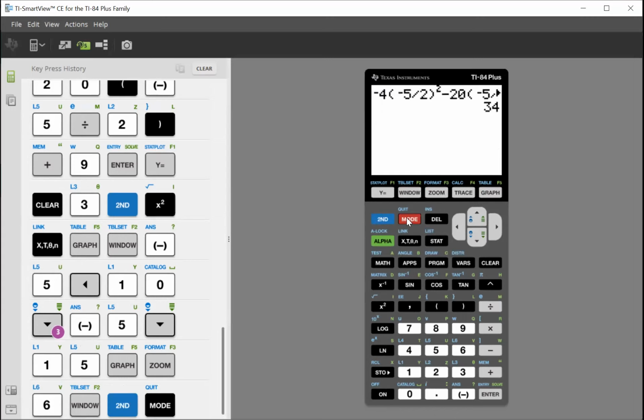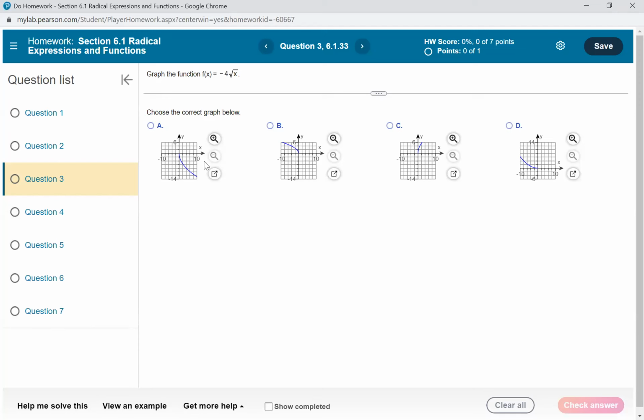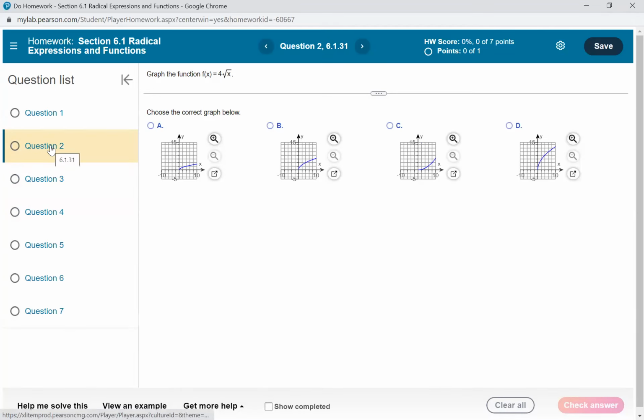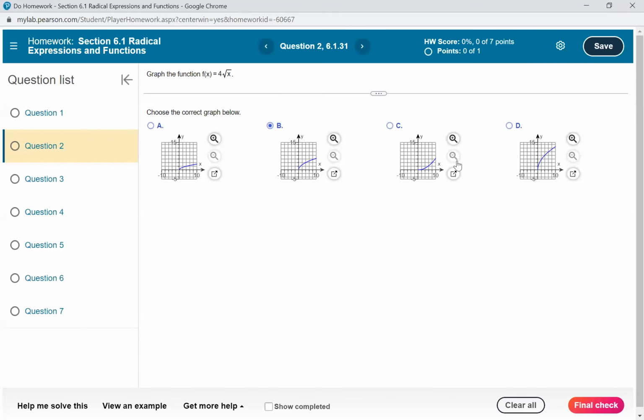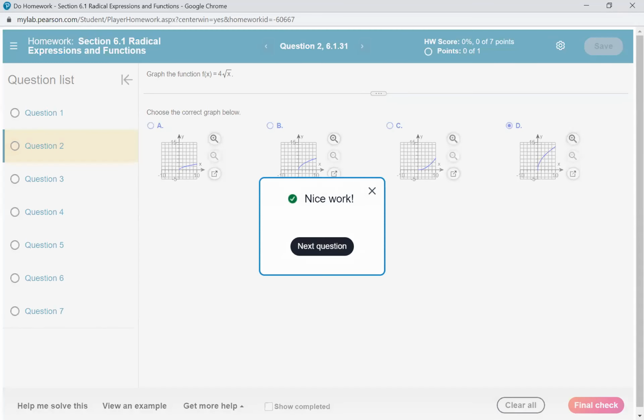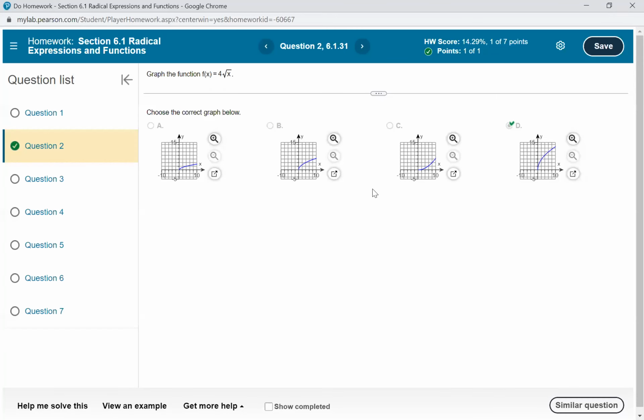But no, they're the same either way. Look, if it's hard to tell, let me go back to 2. Now they changed it to a 4. But same thing, I'd have probably picked my B on that. If B was wrong, then it has to be which one? D, don't it? Because it's going uphill to the right. So if it's hard to tell on your screen, it's going to be one of those two, okay?